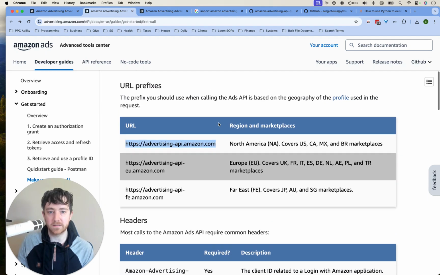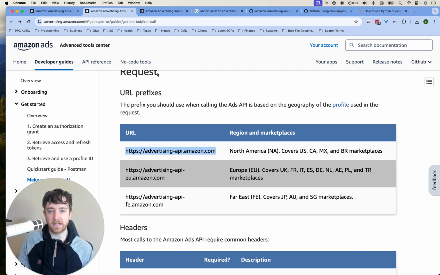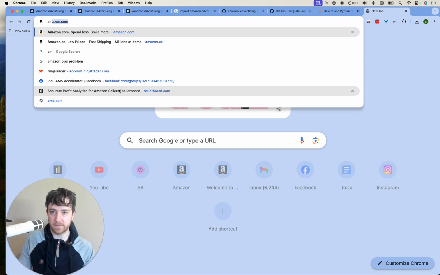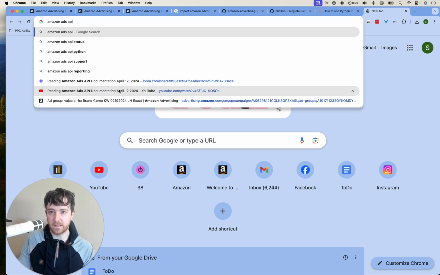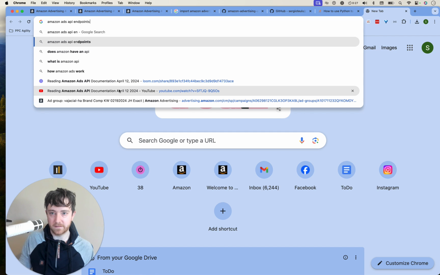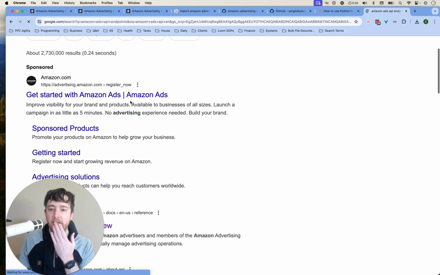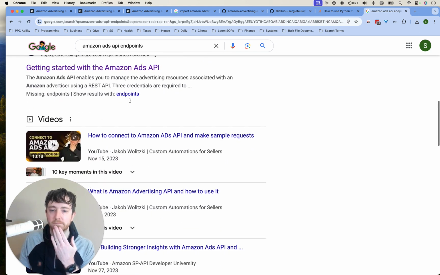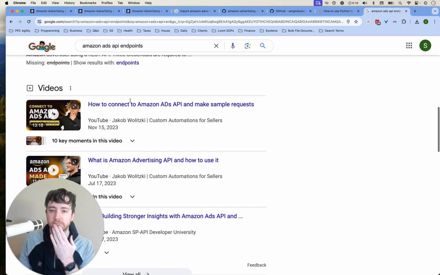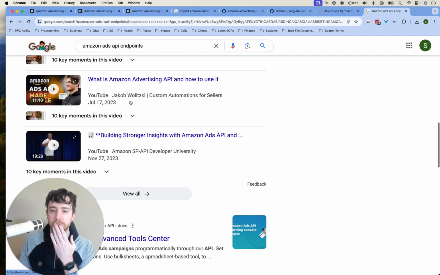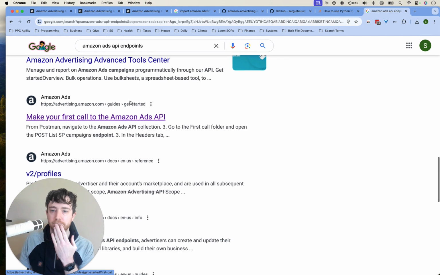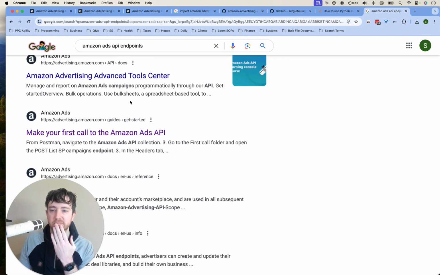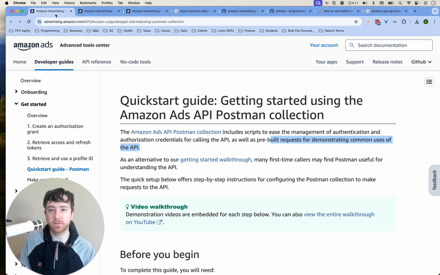So I'm assuming this is the Amazon API endpoint. Hold on. Amazon Ads API endpoints. Cool. Well, we'll figure it out, maybe it will, maybe it won't.